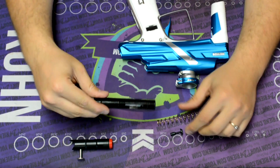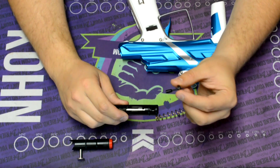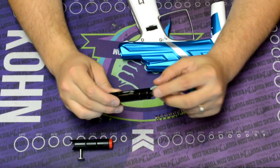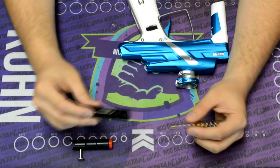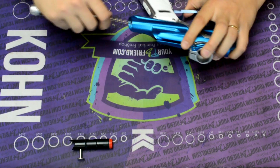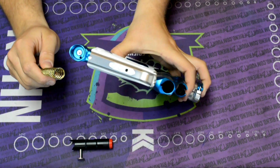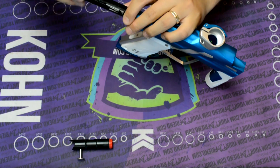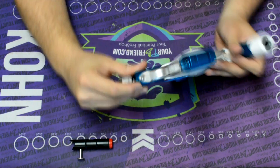This o-ring works as a bumper and sits in between the two halves. Screw them back together until tight. For the cup seal, you don't need to put any oil or anything on it — it's Delrin, and oil does make Delrin swell. Push that right in. That very light seal is what makes this gun so smooth. Take the whole system and stick it back in — there's really nothing inside the chamber at all. Line up with the back pin, push it in, and screw it back in.